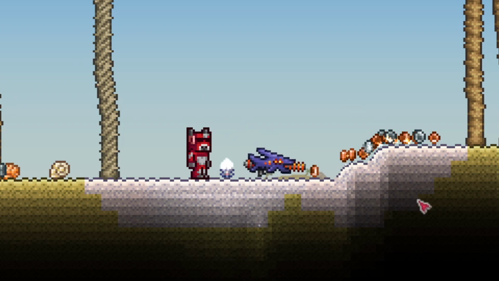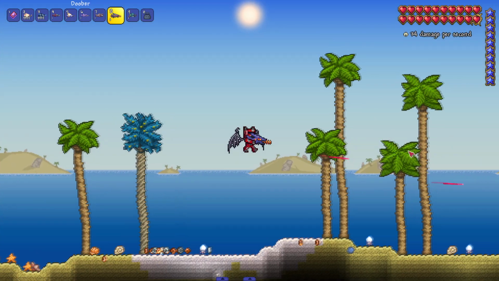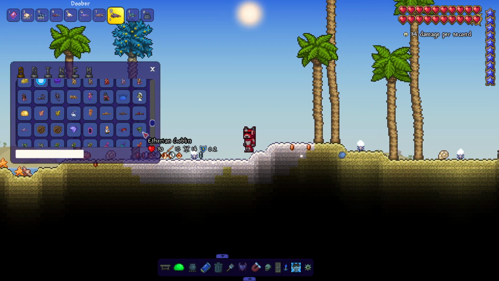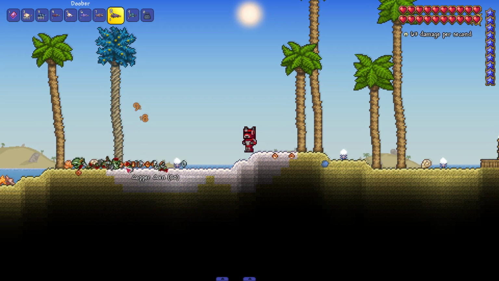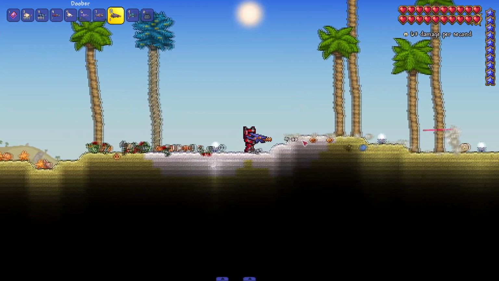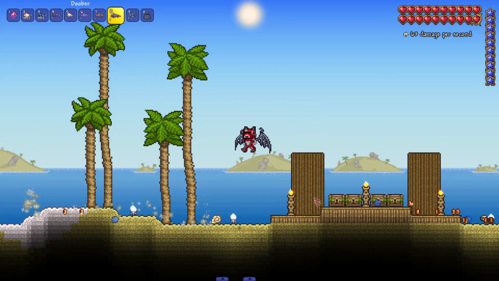This one's called the Doober. Does this scream Doober? The looks of it, I guess. It's kind of alien. This shoots meteorite bullets on its own. Can't go wrong with meteorite bullets. Honestly, maybe it's because I haven't used too many guns in recent playthroughs, but I have not used meteorite bullets in a minute. I used to always use them though, especially when I fought the Wall of Flesh.